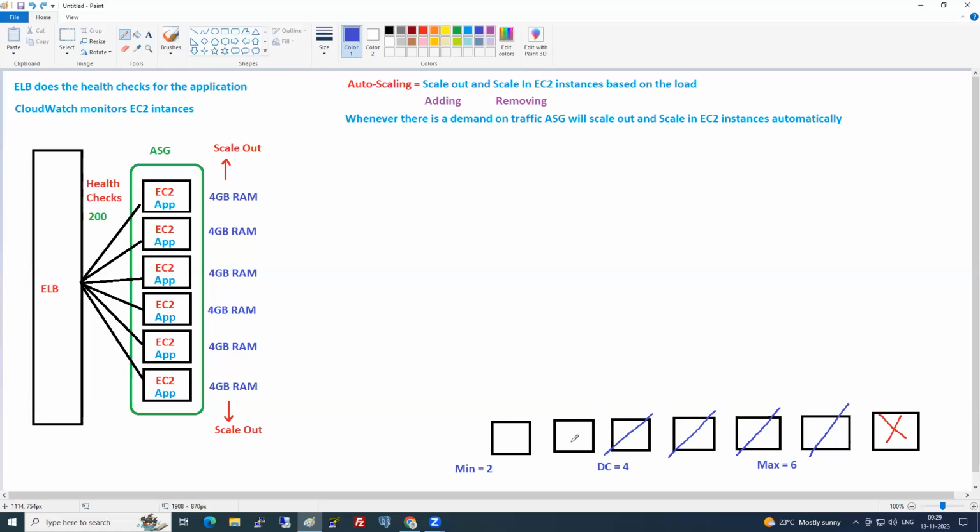So I understood minimum, maximum, desired capacity. Minimum and maximum are boundaries. Desired capacity means if you need to start the auto scaling with a number of EC2 instances, that is your desired capacity. Understood? And you need to give the condition: auto scaling group, maintain the group average CPU utilization at this much percentage. I gave an example of 70%. Will you stick with it? No, it is based on your requirement.